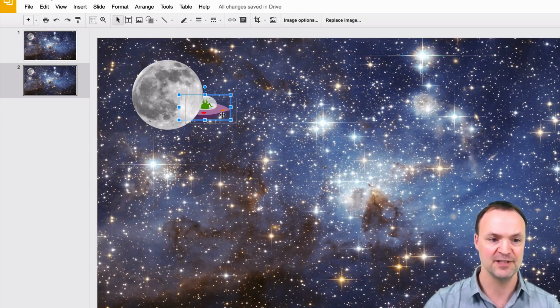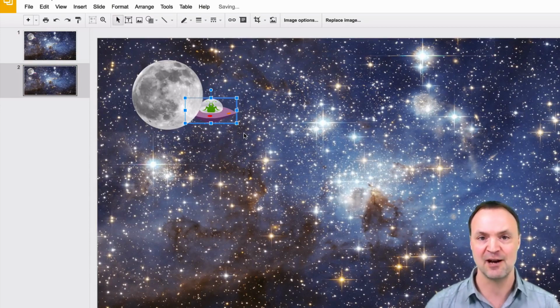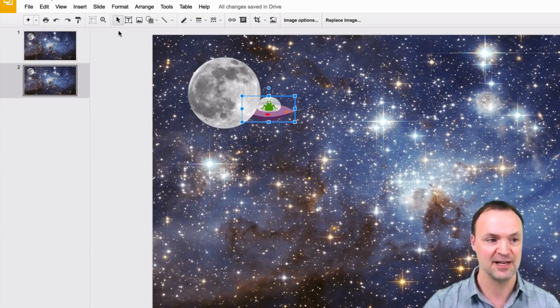What I want to do is select my spaceship, and I'm just going to move it slightly. It makes a difference how many slides you use. If you want to have it smoother, you're going to have more slides and move it ever so slightly. And if you add more, it's going to look a lot more professional here. Let me just close down my themes on the side here.